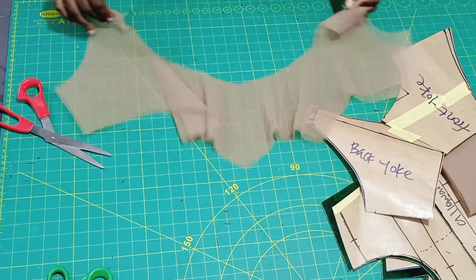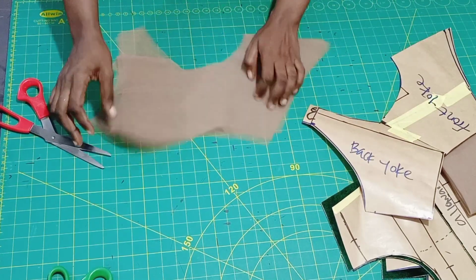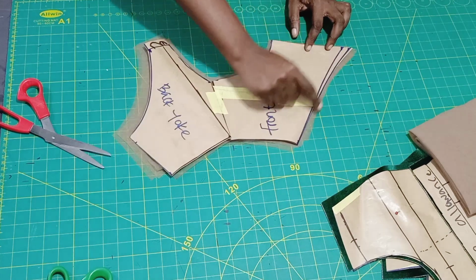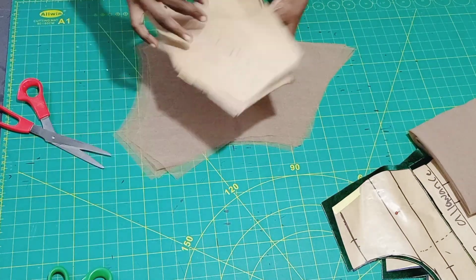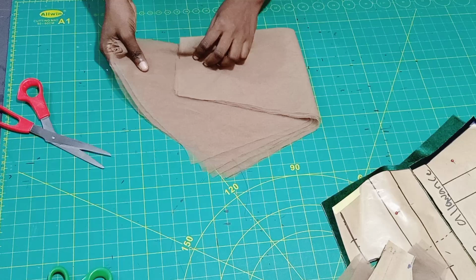So this is the yoke. This was how it was after cutting. This is it. So yep, I only added small allowance, just 0.25 sewing allowance. Now we are done with the yoke. I'll drop this aside. Then I went ahead to also cut the sleeve.